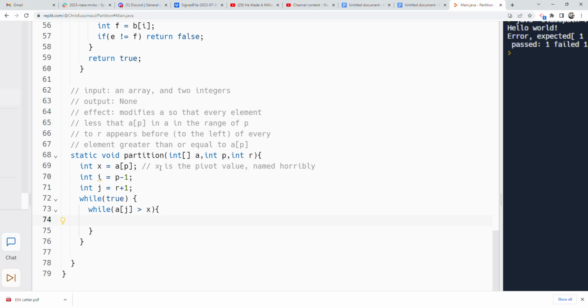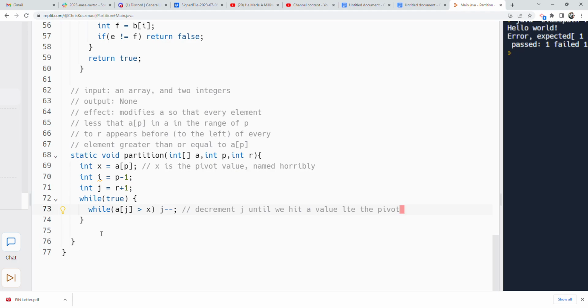And what we're going to do is we're going to decrease j. Okay, so this is a little bit unwieldy. All this semicolon isn't really necessary, so I'm just going to do j minus minus. So this is just decrement j until we hit a value less than or equal to the pivot.